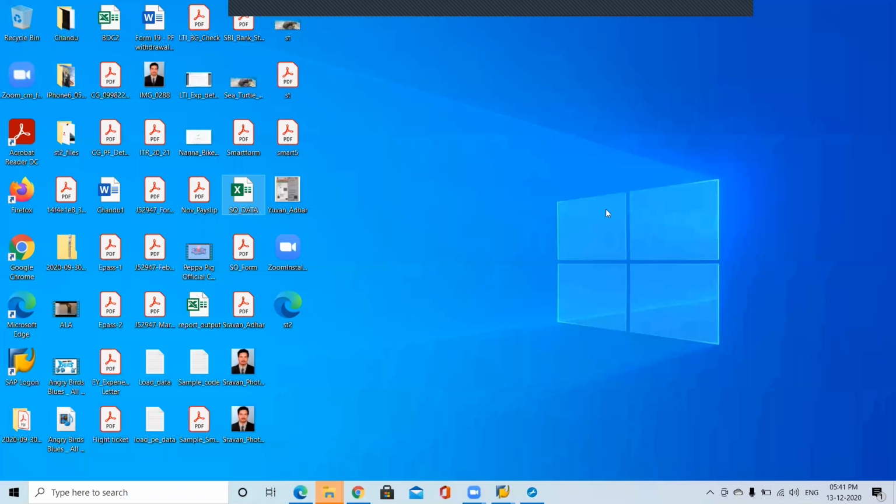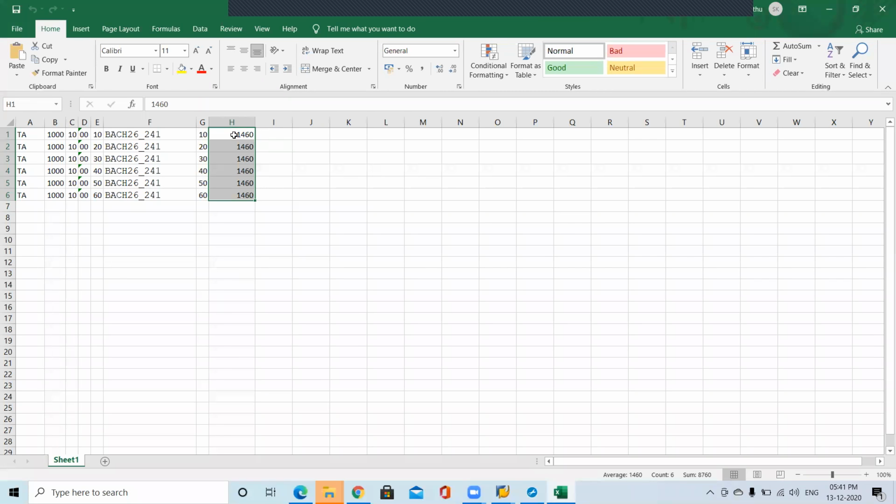You are not passing leading zeros, so that's why it is throwing an error. So once again, come to your file, and here for 1460, you have to pass it with the zeros.